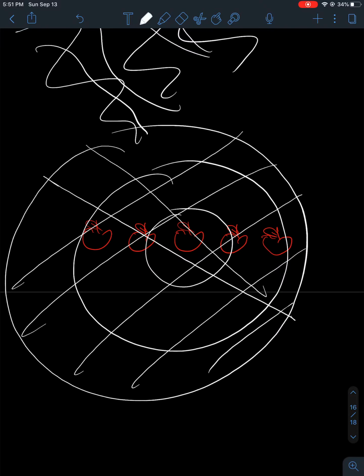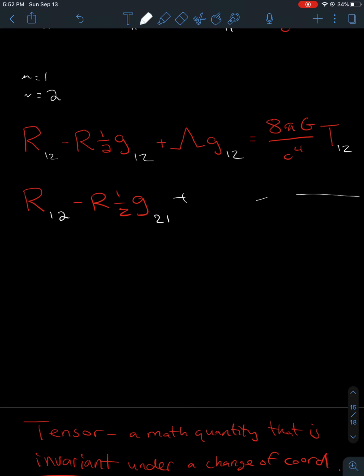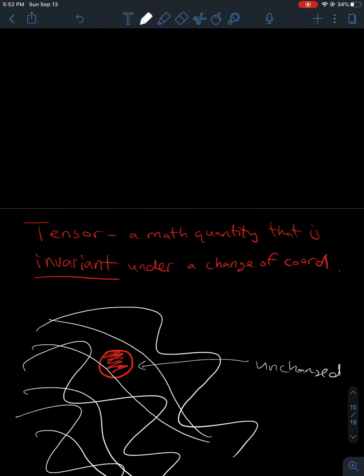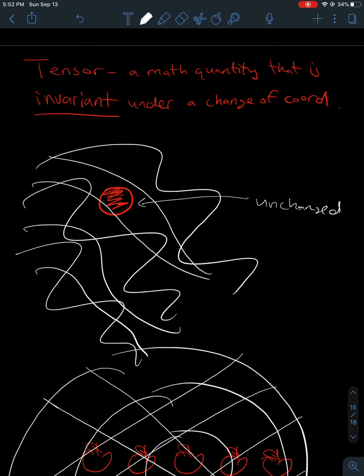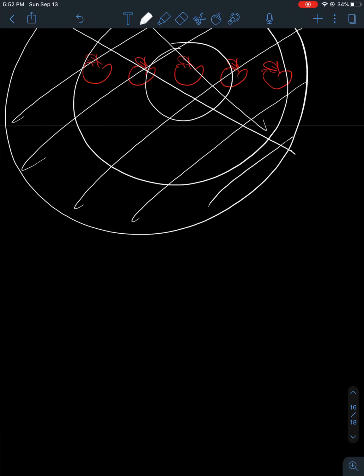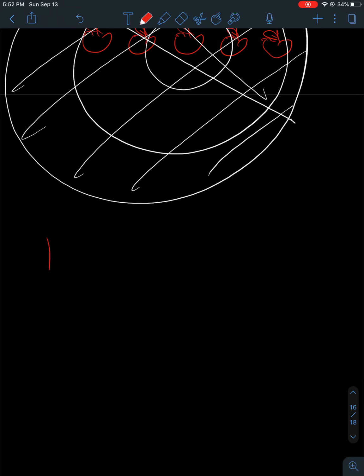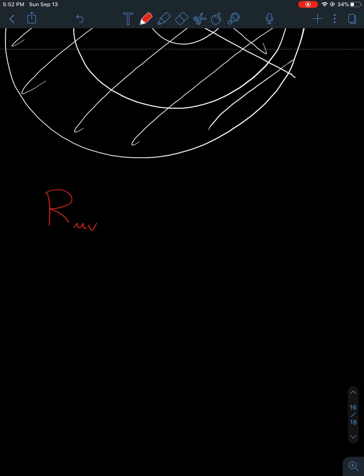There are other types of cool tensors that we will be talking about in the future. Well, actually, we're going to talk about the cool tensors right now. So the Ricci tensor, represented with R mu nu, is, well, the actual tensor is represented with the letter R. And R mu nu is just showing the tensor in its component form.